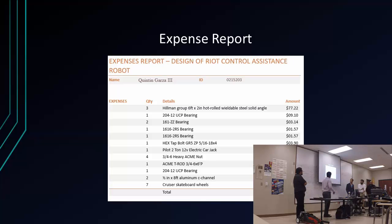continuously. And for my expense report, this is everything that I bought, but since we couldn't order all these parts, it didn't have to come directly from my pocket. They could have ordered it too, but I just went $2 over my budget from last semester. But our overall budget, what we spent overall was only $1,030.